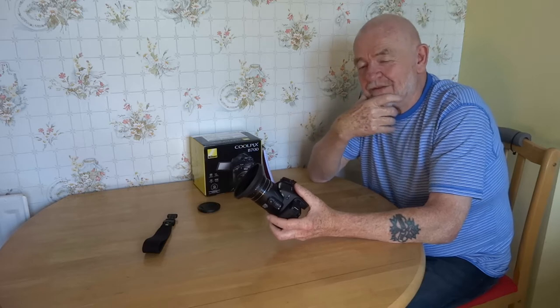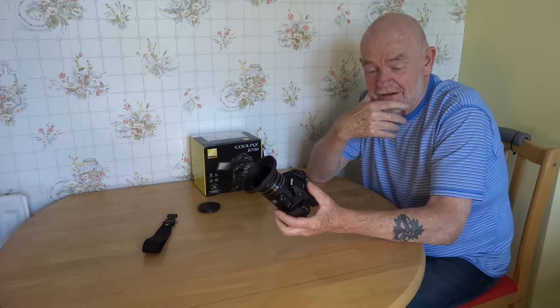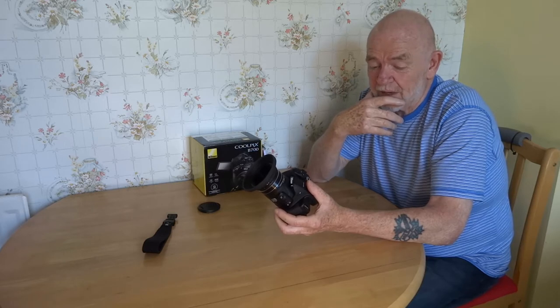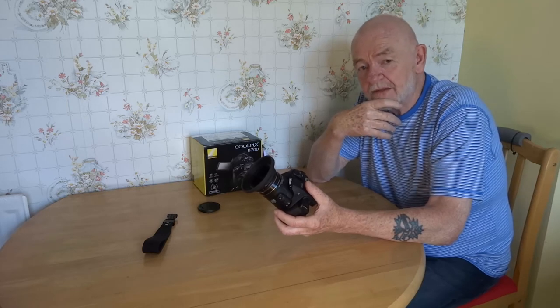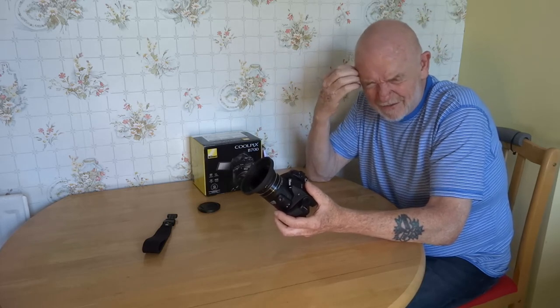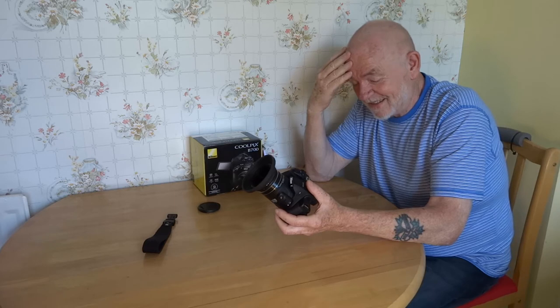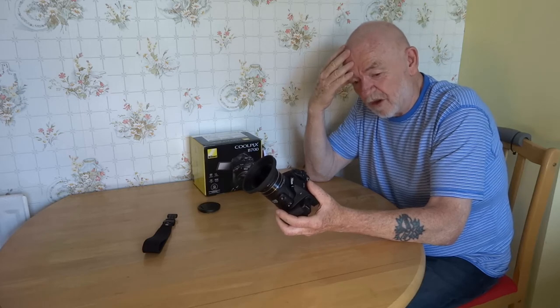I haven't found any fault — not contrast, not lighting, not quick AF. It's the fastest autofocus camera I have; in fact it's the fastest I've ever used. It just resets itself so quickly. You'll see a video here of a cricket match where I've gone from full wide — I'll show you a panoramic still so you can see the size of the field — right in to just over a thousand millimetres, not the full 1440, still handheld. Faultless — handling different contrast, focus, and lighting.